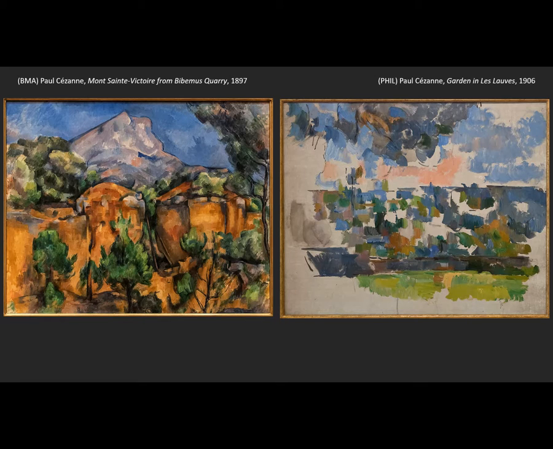And when he died in 1906, I think I mentioned this on Tuesday when Julie asked the question, there was a huge retrospective of his works in Paris. And everybody turned out, and Picasso loved it, right? Matisse loved it. They loved it for different reasons, you know? Some people love the separation of the color from the object, right? Some people love the construction of the works through a series of geometric shapes, right? Picasso had a famous quote when they asked him what he thought of Cezanne. He said, he's the father of us all, right? He's the father of modernism in many, many ways.